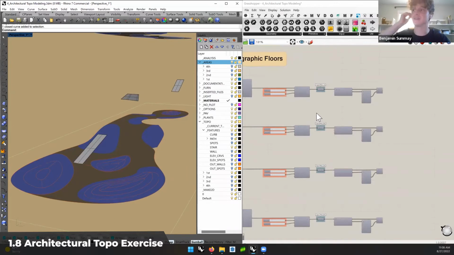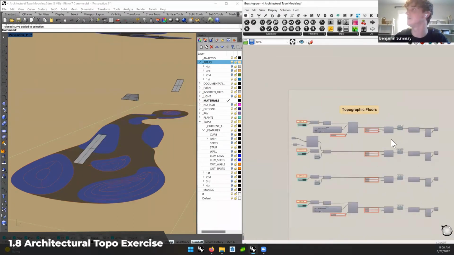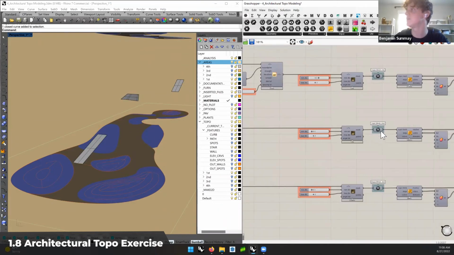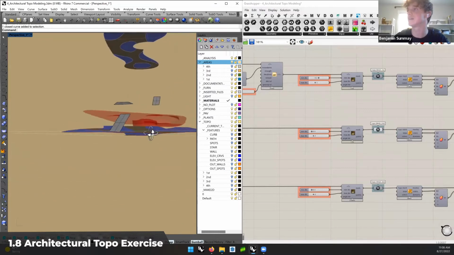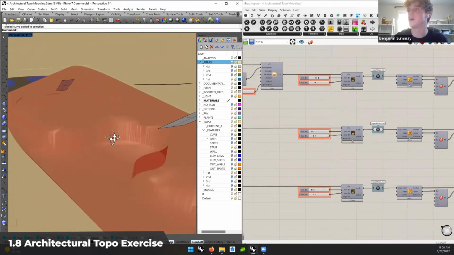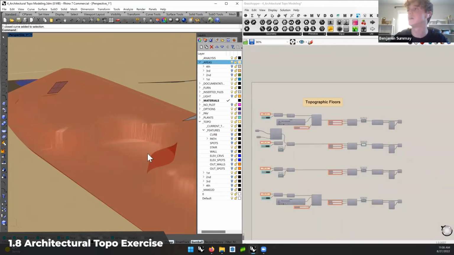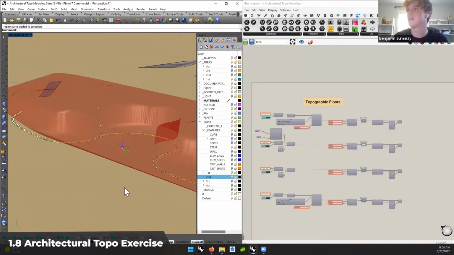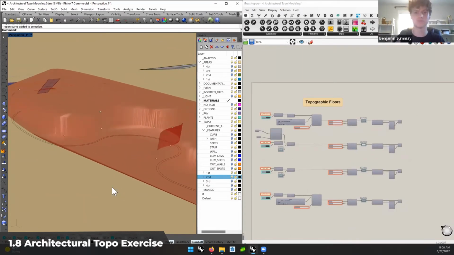So then the question becomes, in this case, how do you create that seamless transition from the first floor to the second floor? The way that we achieve this is, again, we create this second floor in the same way. We've created a mesh that represents the second floor, but you'll see here where the mesh is dropping off, we've created a series of walls, and I'll turn those on so you can see them a little bit better. We have these wall lines here that represent where we're trying to drop the topography down to create the ramp that's going to come up.